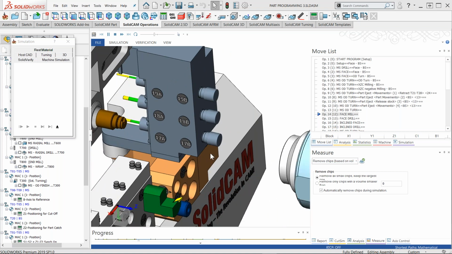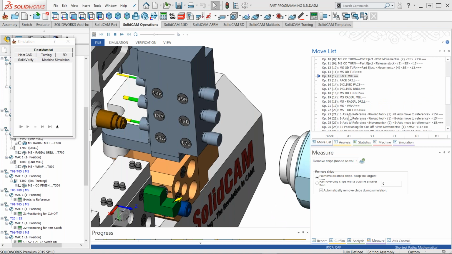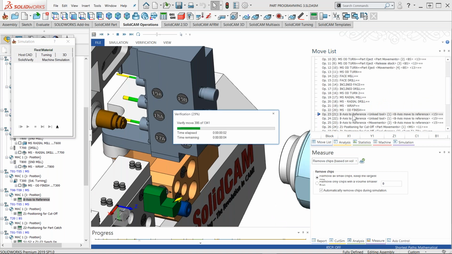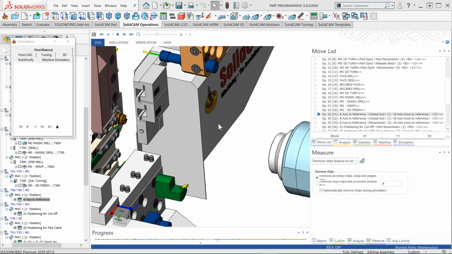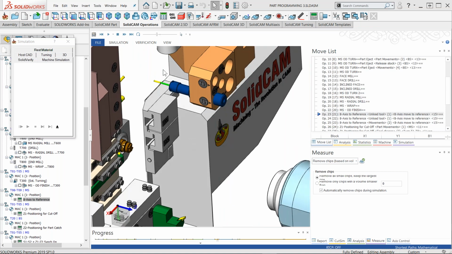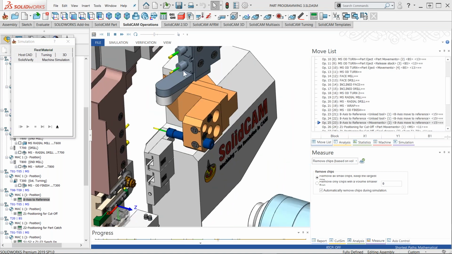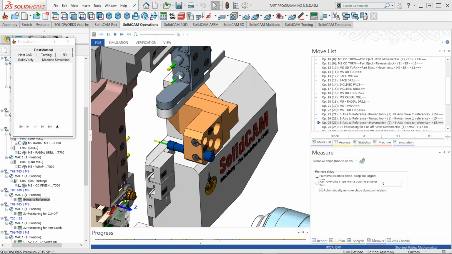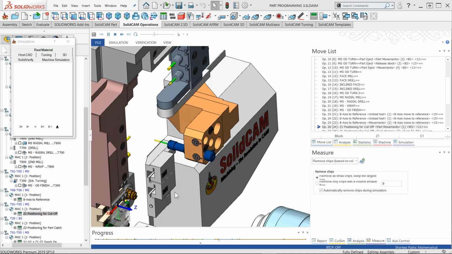So I'll just go over here and click on the B axis to the reference. All toolpaths will still be verified, okay? So jumping to another operation doesn't mean that you actually skip all the collision check. It will all be checked. And now let's see the simulation. I'll just run it. We'll go with B to the 0. All right.